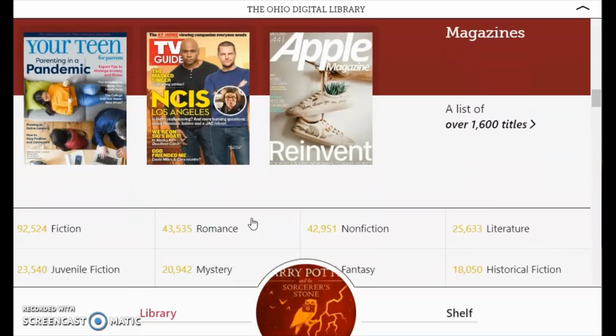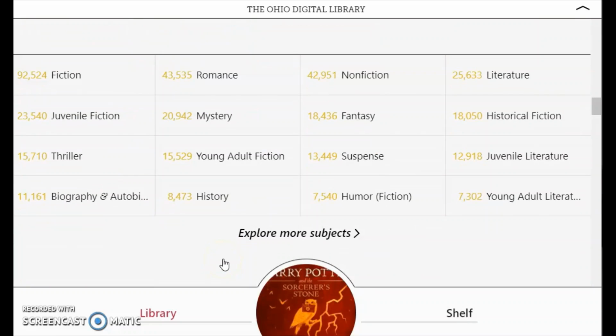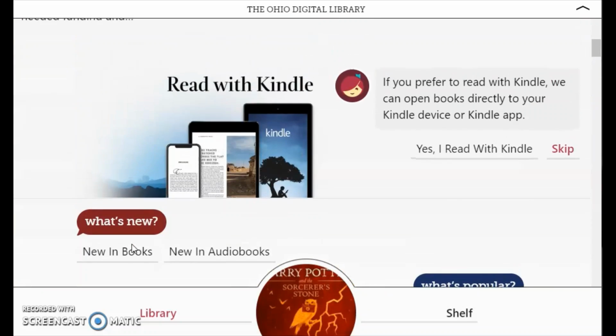We have magazines. And then here at the bottom, we have different subjects and themes. So if you know you want to read a thriller, but you don't know what, you can just go ahead and click here, and it'll show you a bunch of different thriller titles. So now we are going to go ahead and scroll back up to the top.